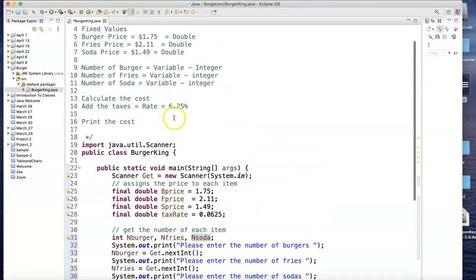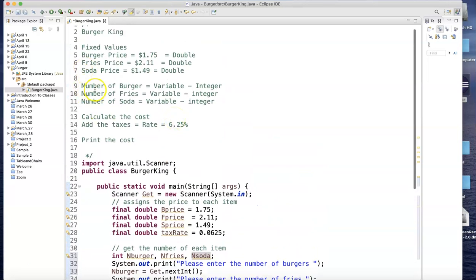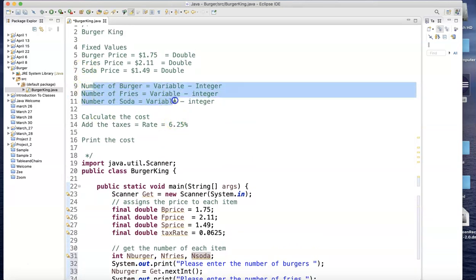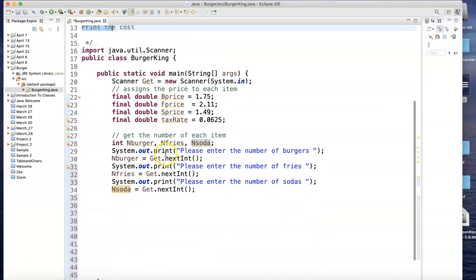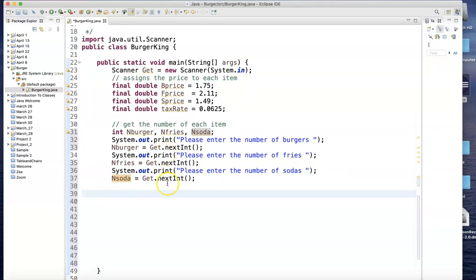So let me go back and see what I said here. We're going to ask for these values. Once we have them, we need to calculate the cost, then add to it the taxes, then print it. So let's calculate the cost. Well, I never used the variable cost yet, so I have to tell the machine that's double because it will be a decimal value.